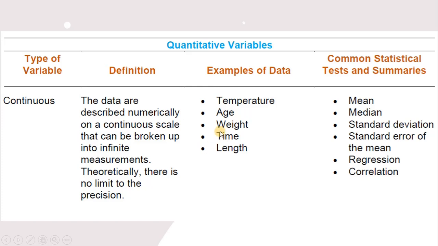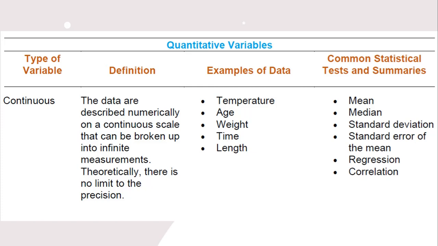But in real life, we have limits depending on the instruments that we can use. For example, for measuring length, you have the ruler. Your ruler can measure up to maybe 0.1 of a centimeter, and so on. You can have a more precise instrument, the vernier caliper, as a measure of length, and so on.